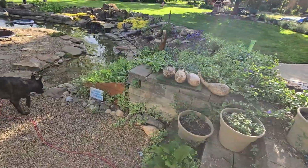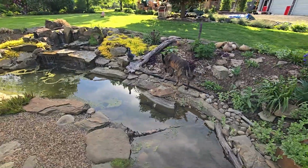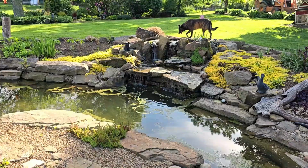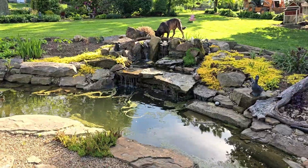And now for a quick update on what's going on here at the pond bank. I did get it all weeded out. I had to go in there and hand weed the whole pond bank because I did have a lot of volunteers popping up, especially over here by the pineapple that I wanted to keep. And the creeping Jenny has been putting on a lot of bright color. I've been loving that around the rocks of the waterfalls.